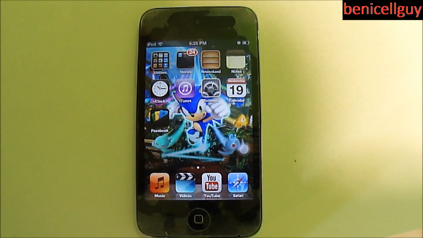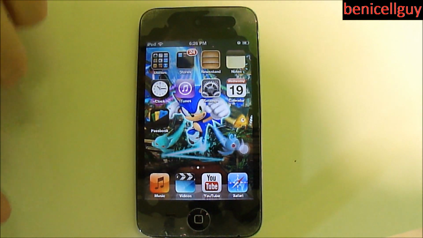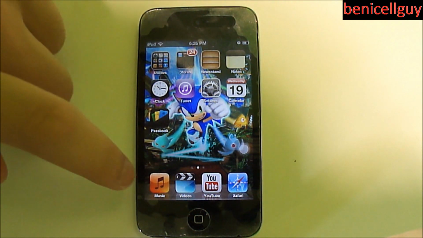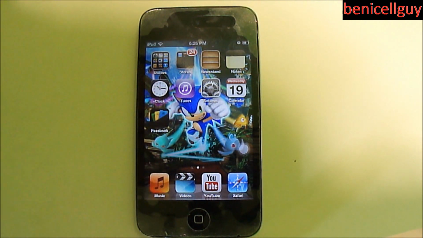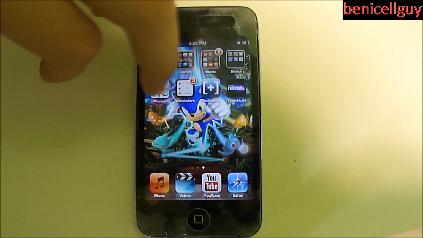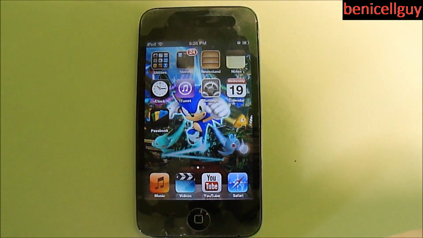So what do you guys think about iOS 6? Were you disappointed? Not disappointed? Me? I'm 50-50. I was slightly excited and slightly disappointed because there was like no revamp of iOS. I mean, yeah, some of the user interface has changed a little bit, such as the music app, but that was pretty much it. You know, nothing drastically changed, no customization like Android.